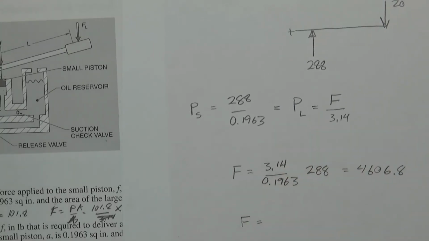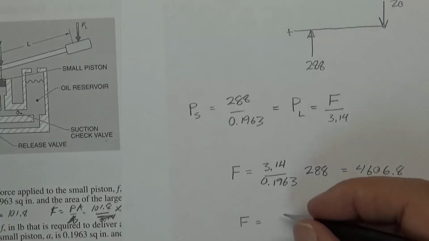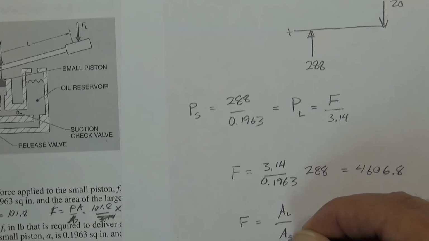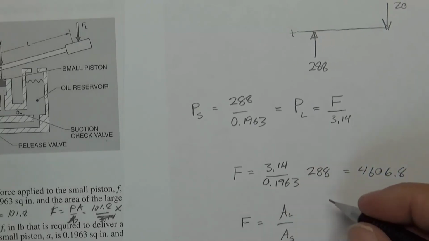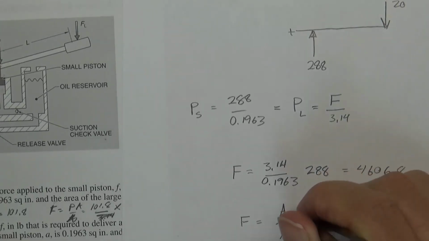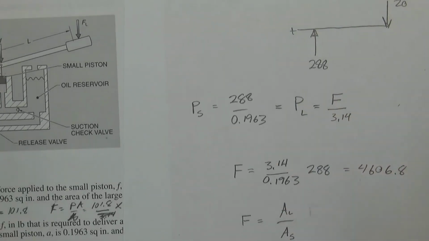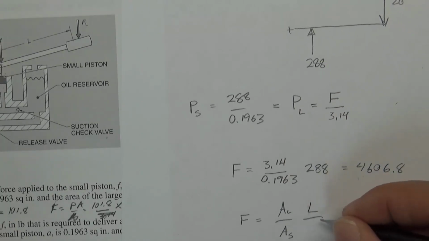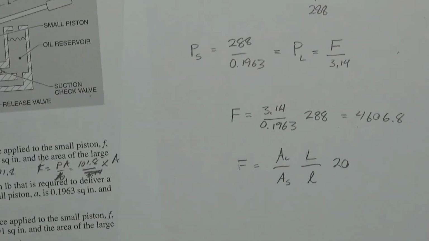And one other way to look at this is to say I've got both a hydraulic advantage and a mechanical advantage. So I could just write these as the area of the large over the area of the small piston, and then I could have the lever arm, let's call it, what do we want to call it? We'll just call it L, that's what they call it. Big L over little l, all times 20. If we did it all at once, that's what it would look like. All right, that's the end of activity 9-1.